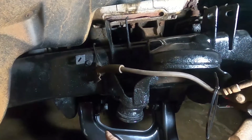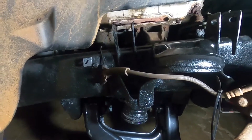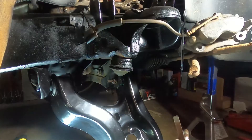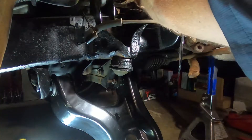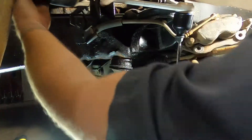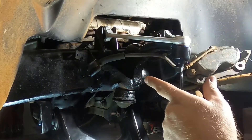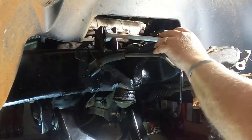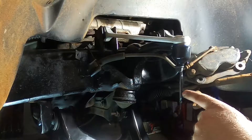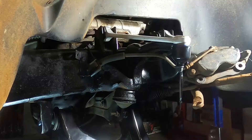We're going to go ahead and torque everything down except for this one here, that way I can just come in, pop this one out, pop the new bolt in, torque it down, and we should be good to go. We're going to do the same thing for the upper bolts — a nice little thin layer of anti-seize. We're not going to go too crazy with trying to align things from where they were previously, because you can adjust these in and out, which will adjust all your suspension. I'm going to go ahead and let the alignment shop do all that. For now we're going to get everything hooked up, tightened up, and when they do the alignment they can come in here and make all their final adjustments.